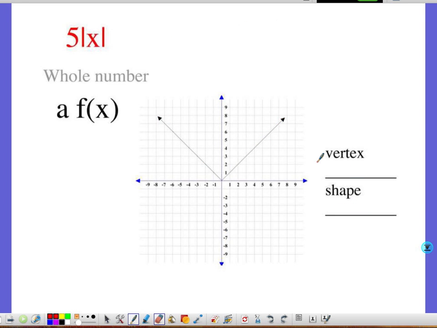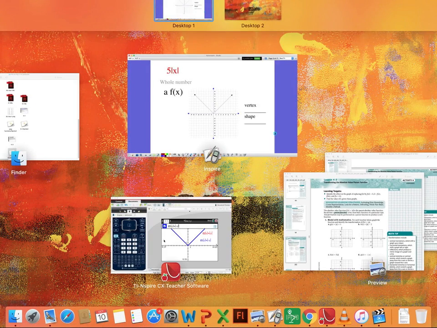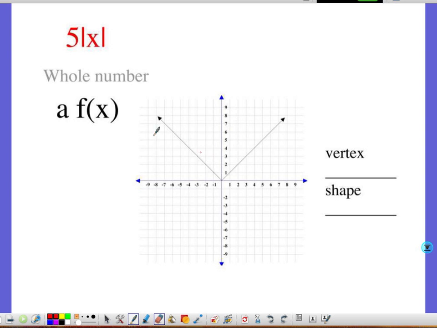Now we start getting into some interesting transformations. Here we have 5 times the absolute value of x, and when you graph this, here's how you can graph this without using a calculator. Basically, that tells you what the slope is. Can you see in the parent function how the slope is 1? You're rising 1 and running over 1. Basically, it keeps on doing that, and to get the other side, you just flip it over, and that gives you the same graph for the other way.